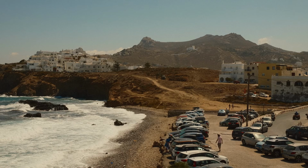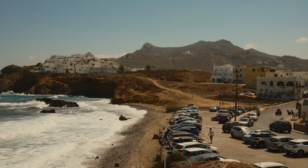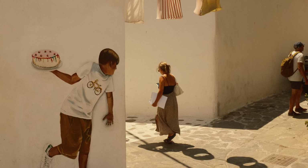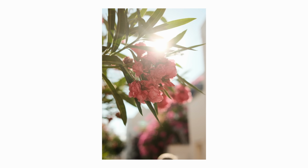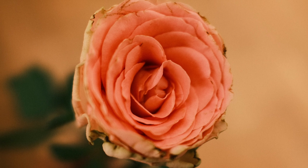The colors are great, the film simulations were great. Every time I look at these straight out of camera JPEGs, it just looks so film-like. It looks like a still from a movie. I really love it. The skin tones look great as well. The colors pop, the images were sharp. The bokeh looks okay wide open. If you combine the f2 with its close focusing distance on this camera, you'll get some decent bokeh, but it's not something that I would say is a highlight of this camera.